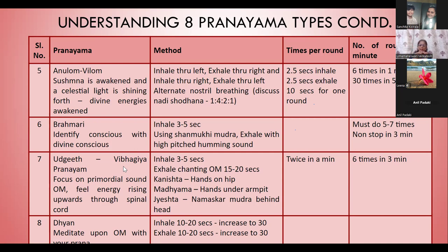If you have a paper and pen, you can write down Meru Danda Mudra and Sahaj Shankha Mudra for your back pain and for your herniated disc. They will get corrected. Sahaj Shankha Mudra and Meru Danda Mudra. I will teach it in detail in the mudra session.